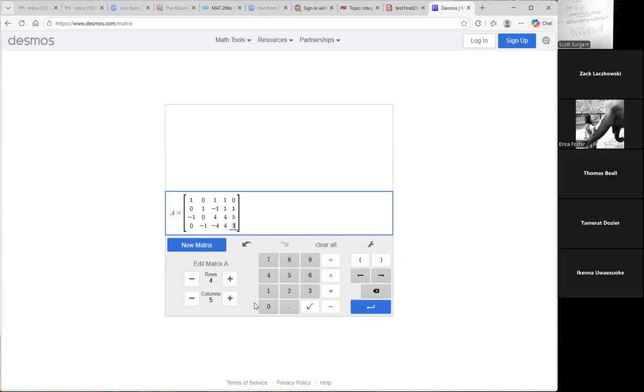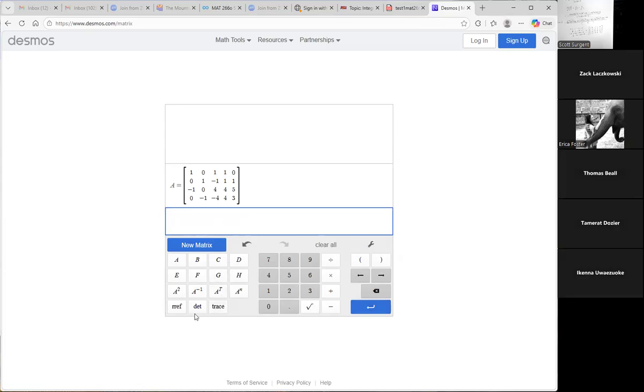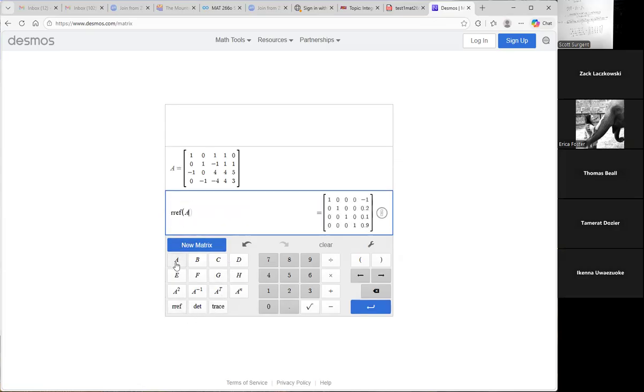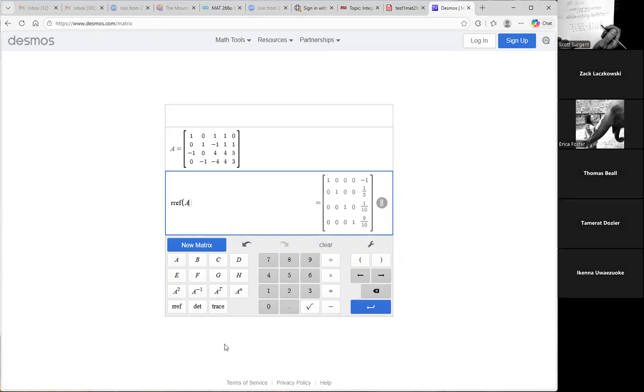All right. Now here's the cool part. I'm going to go to the next line, and I'm going to go to RREF, matrix A, and there it is. There's my answer, and it gives me the form. I can press that little fraction thing, and I've got all what I need there. This is called row reduced echelon. If you just read the answers off the right column, the A is -1, the B is 1/5, the C is, I'm sorry, +1/10, and the D is 9/10. Does everybody see that? You can do this on the test if you get a question like this.